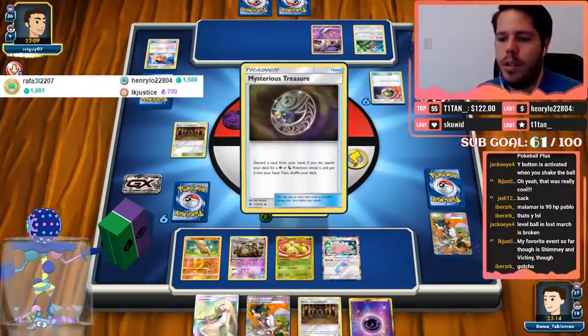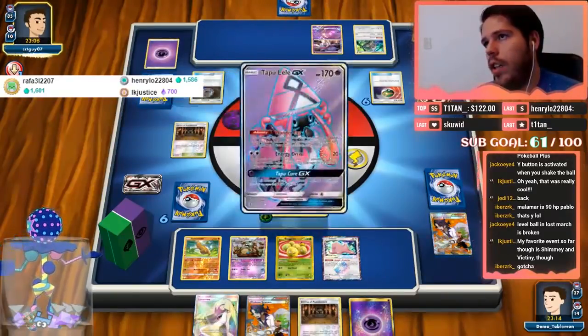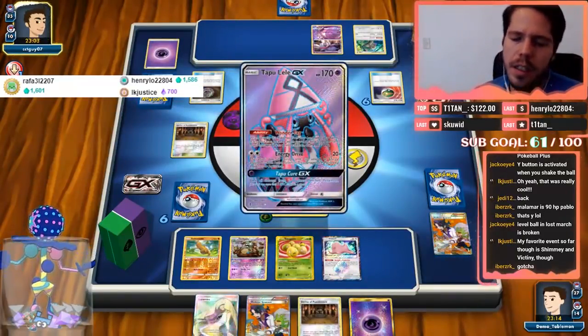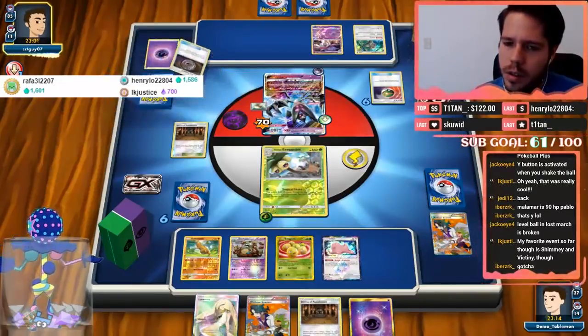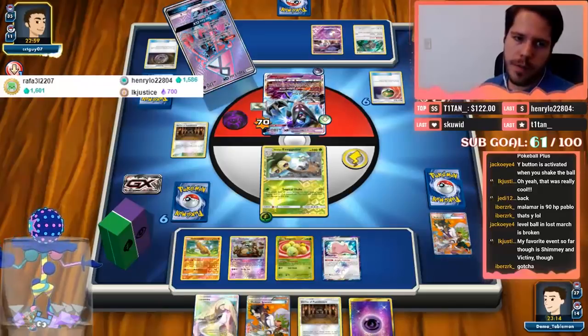Level Ball in Lost March is broken? Yeah, that makes a lot of sense, because it searches for even Trubbish, right? We will be exploring Expanded Lost March as well, for sure.